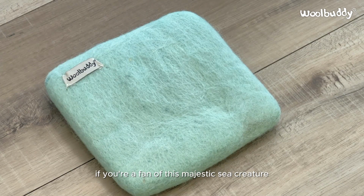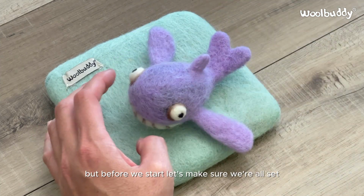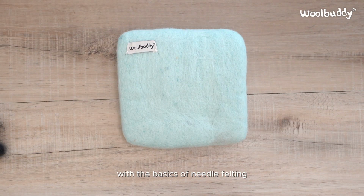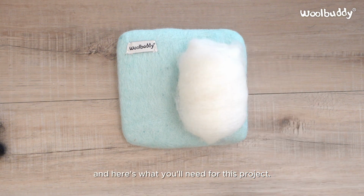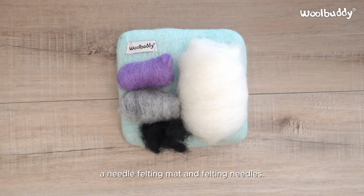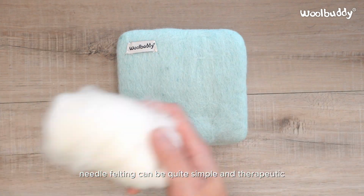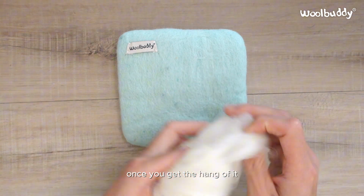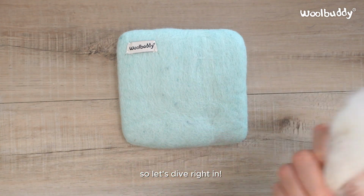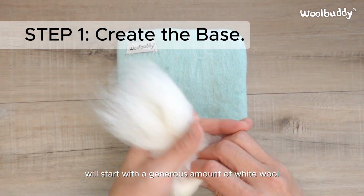If you're a fan of this majestic sea creature, you're going to love this project. But before we start, let's make sure we're all set with the basics of needle felting. Here's what you'll need for this project: purple, gray, black and white wool roving, a needle felting mat, and felting needles. Needle felting can be quite simple and therapeutic once you get the hang of it, so let's dive right in. For our whale, we'll start with a generous amount of white wool.